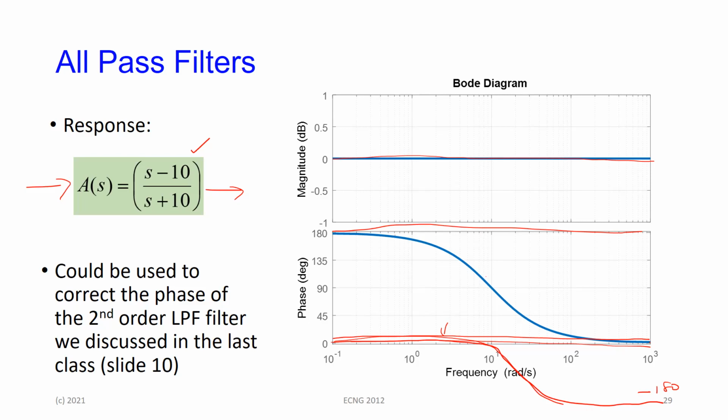And then just to tie everything together, we had a discussion on phase that led us to briefly introduce this thing called an all pass filter. The all pass filter has a flat magnitude response, so it's not going to reject or pass any particular frequencies. It's going to pass all of them. But what it does is that it shifts the phase. In this particular one, it's shifting the phase from 180 down to 0. And if you put this with a filter that was going from 0 to minus 180, you could compensate depending on how you do it. You could either get a full 180 flat or a full 0 flat.